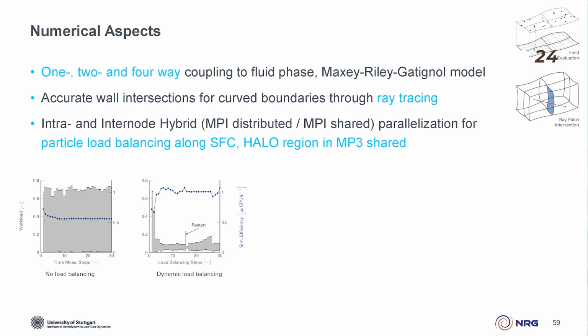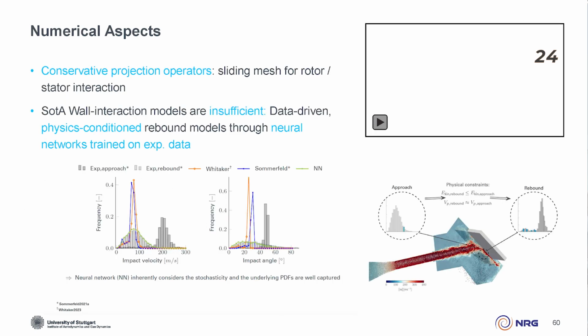So what we set out to do was first develop the numerical scheme that allows us to have particles and allows us to have them on high order elements that are curved, so do accurate particle wall interactions, do load balancing for particles, which is completely different for a Eulerian frame. But I don't want to talk about this, just want you to know that this is what we actually spend most of our time on for this particle simulator. But what I want to talk about is where machine learning helped us in this project.